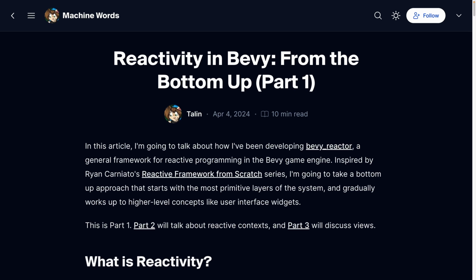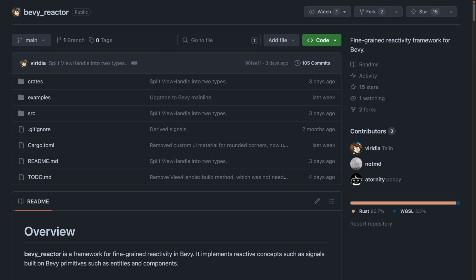And finally, reactivity is a popular topic these days, whether you're working in web development or in other domains. This series of posts, of which there are 3 parts currently, covers the backing information you'll need to understand what Bevy Reactor is, as well as why it exists. From primitives to signals to full-on widgets, there's a lot of information in this post, or series of posts. And it sets you up well to understand what fine-grained reactivity even means.